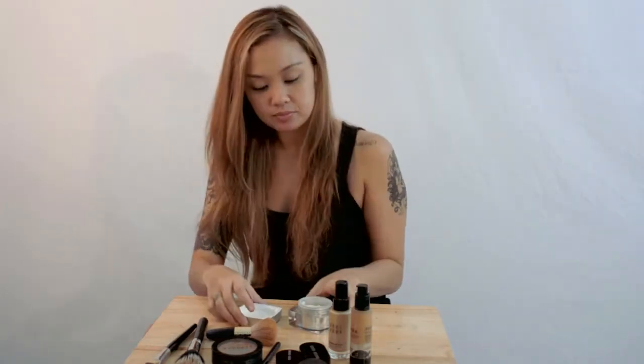So I like to put it in my cheekbone area, my nose, forehead, and chin. Basically everywhere where you feel like your pores are enlarged. This will really help. Okay, make sure to spread it really well. And then when you're done, just wait 30 seconds for it to dry a bit. You'll already feel it. It really moisturizes your skin. I love it. It leaves it super soft and smooth.